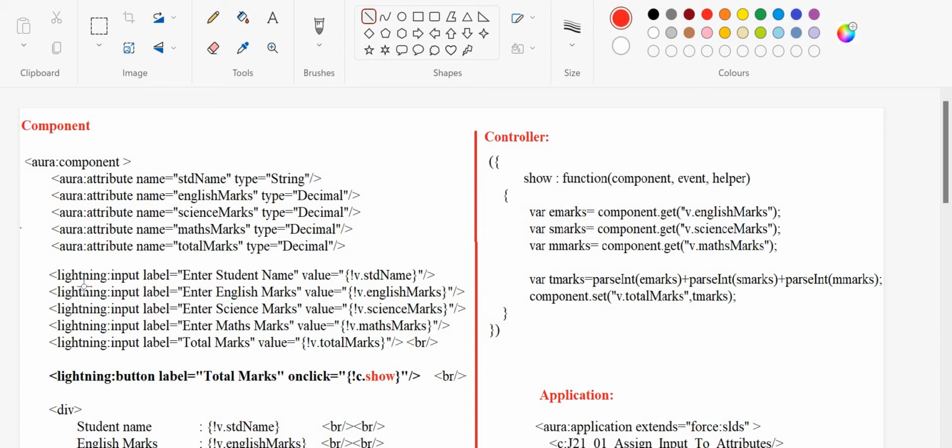Okay, we already know lightning input is used to get the values from the end user.